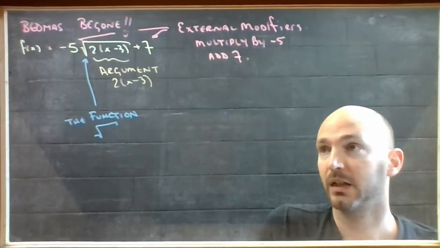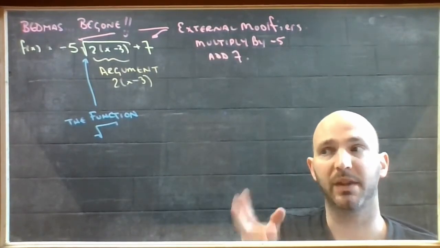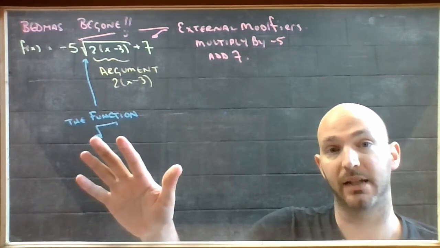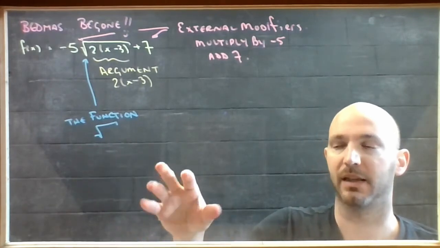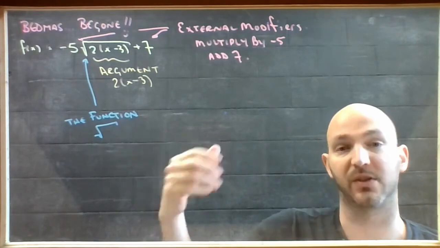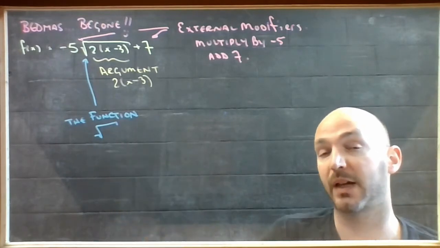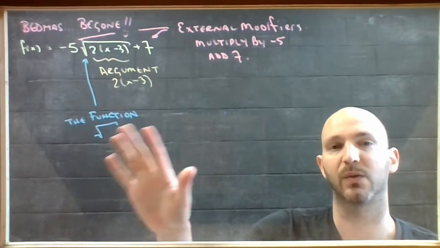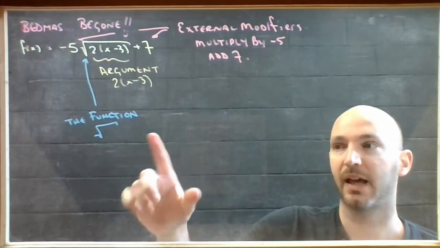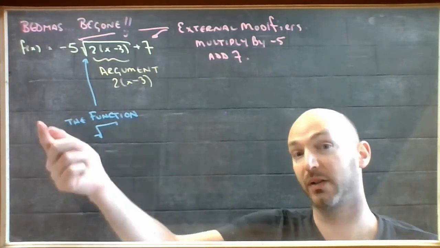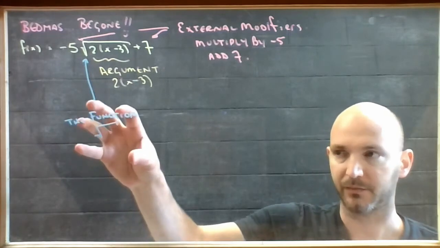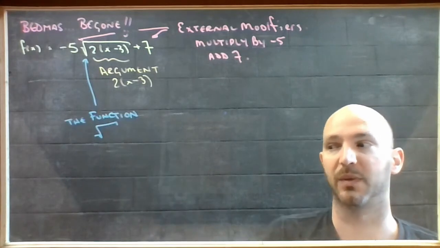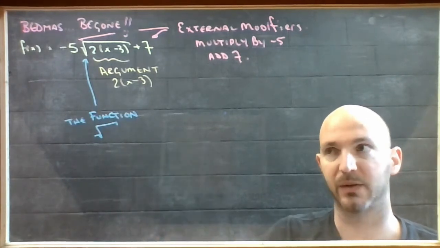Okay, good. So what these pieces do is the function is really what determines the input-output. It decides what numbers can go in. Certain functions only accept certain numbers. For example, you cannot square root a negative number. So this function has decided that there's a certain flavor of numbers that it will accept, and a certain flavor of numbers that it will output for you. So that's why this is the most important thing. It determines the shape of the function. It determines what numbers get spat out.